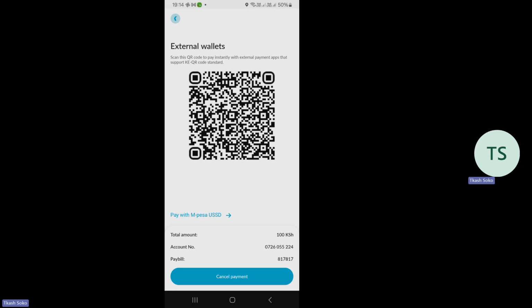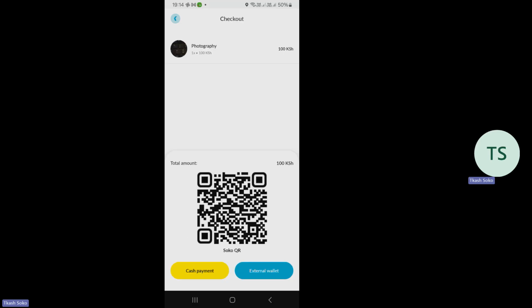So this money yenye umelipo via M-Pesa inaenda kwa Tkash wallet yako. Ile pesa ingine yenye utalipwa via the Soko QR code inaenda kwa Tkash wallet yako. So ikienda kwa Tkash wallet yako, how can you be able to send this money or withdraw it? Hivyo ndio hii session inaenda kuexplore.